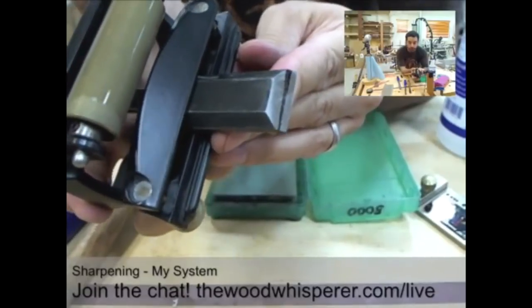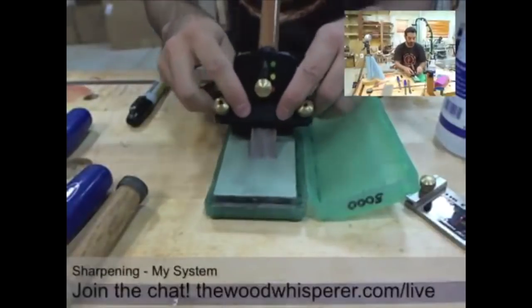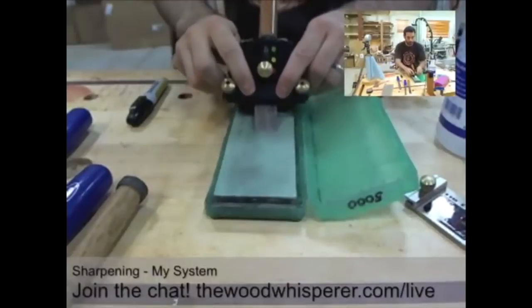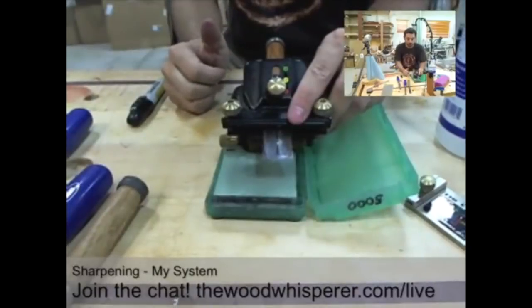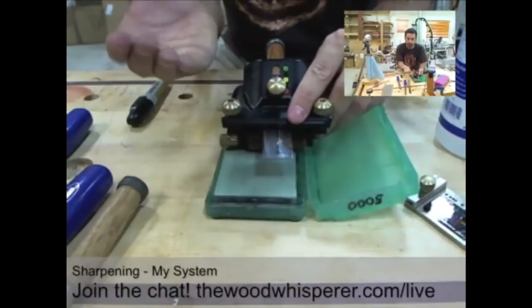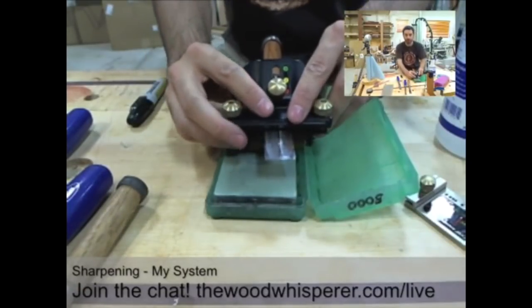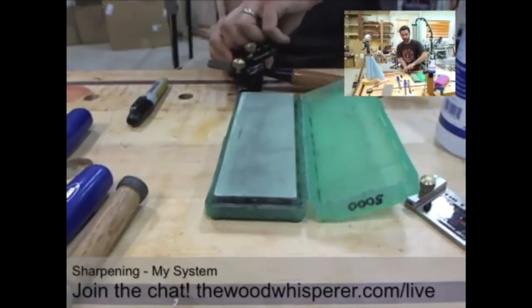So what I'm really looking to do when I'm touching up like this is to take a few strokes, remove that ink so I know that I'm in the right spot. And once the ink is gone, I don't know, maybe 15, 20 strokes like this. Okay, now I am at 8,000 grit. So if you've watched anyone sharpen or heard anyone talk about sharpening, you know we talk about feeling that burr. See if you can feel a burr on the back, and that's how you know the metal is right at the tip because it's being pushed up over the edge. So you should be able to feel a very fine burr. At 8,000 grit, it's not going to be too substantial, but it's still there. Okay, so now that's all I need to do. Let me loosen this guy up.